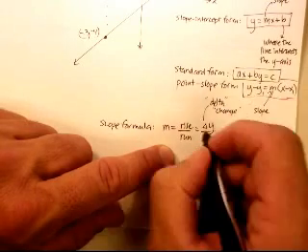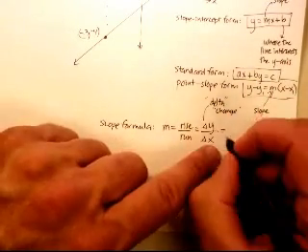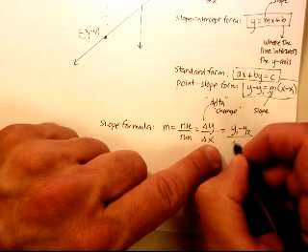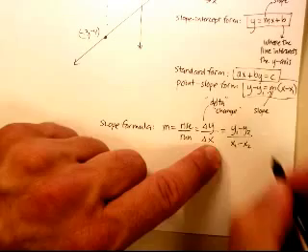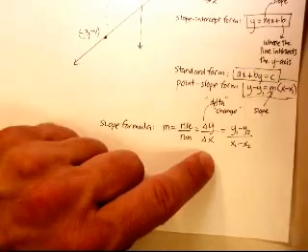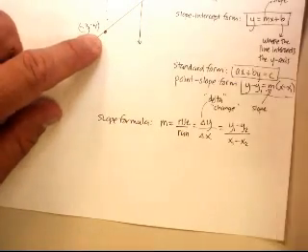All right, so the change in y over the change in x, or the more exact formula would be this: y1 minus y2 over x1 minus x2. And these are just sets of points or coordinates on the line. Now, let's look at this particular line and see if we can figure out what its slope is.